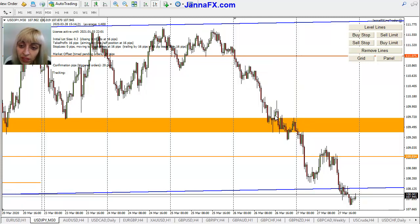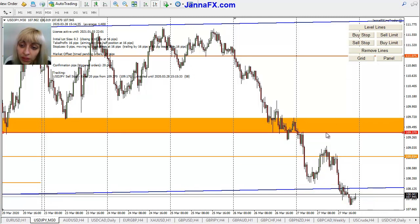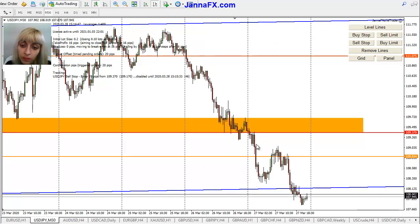You see, then it gets in here, look at this. Once again, in what area it went, in my previously highlighted area, it started to have a bit of consolidation. So here's another possible pending order sell from that level, just like I usually do. You see, I'm placing with my levels. So here it is, I'm doing it like this. I'm placing the level here, right, with my EA, and that's it. It already has, you see, set up 20 pips from that level. So that's the entry point, right? From here, 20 pips, here we go. You see, it went down again, and then it started to have a bit of consolidation here. For example, I wouldn't go for anything here, possibly.